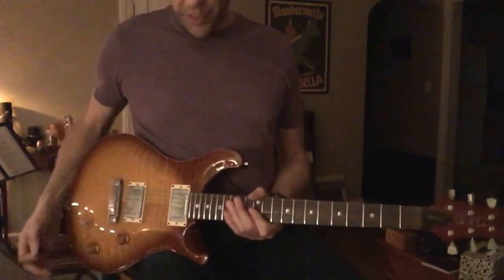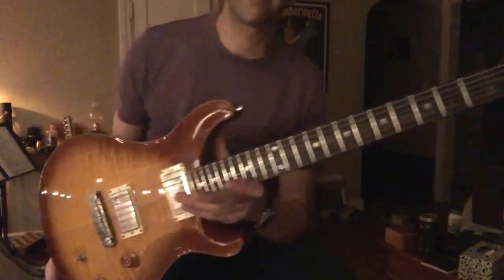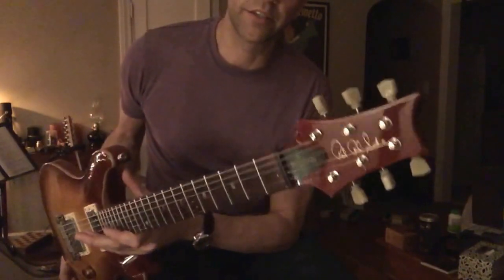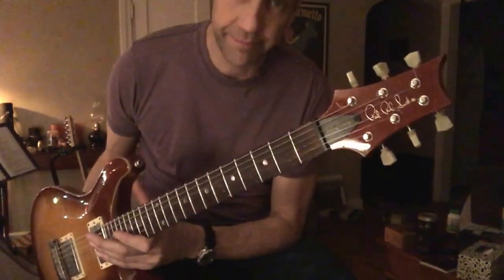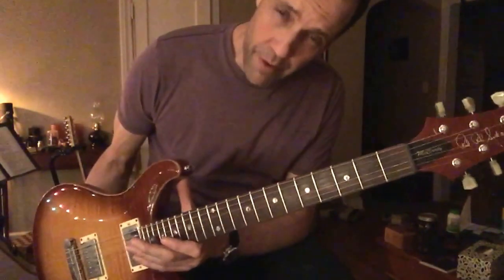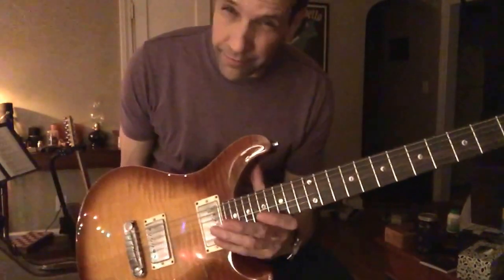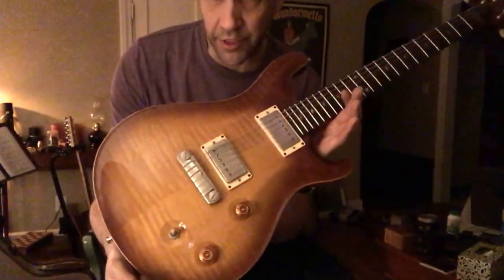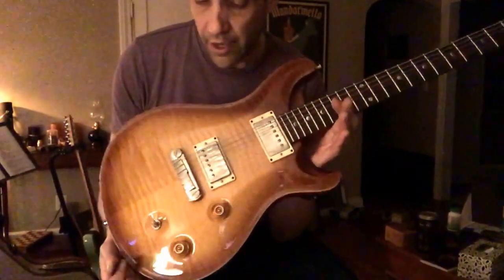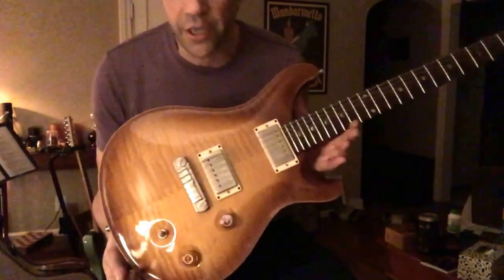All right, so I just got this amazing guitar in the mail. It's a 2004 Paul Reed Smith McCarty from my new friend Mike from reverb.com. That's where I got it from. He's out in Anaheim, California. This thing is gorgeous. This has got to be the best looking guitar I've ever owned.